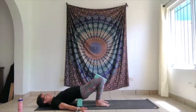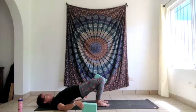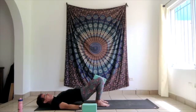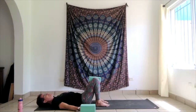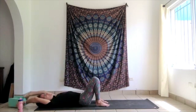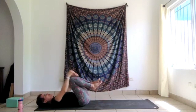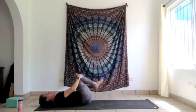Press into your feet, inhale, lift up off that prop, slide out of there, exhaling slowly, let your hips down. Take a couple breaths after you touch down. Move those props out of the way. Draw your knees towards your chest, hug your knees. Rock and roll to massage your back against the floor.